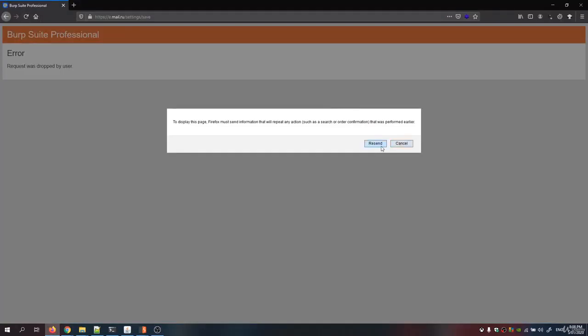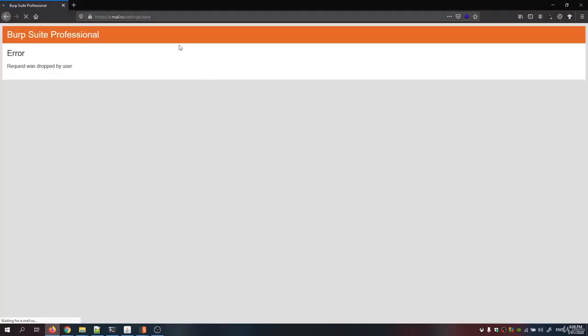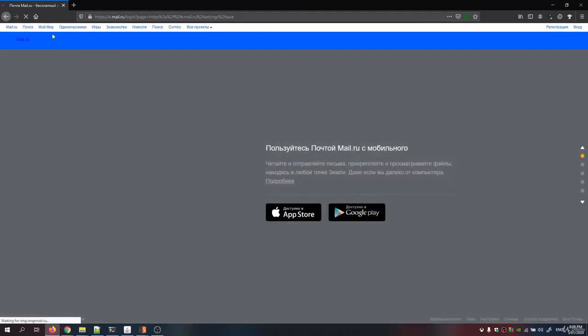Let's reload the page. We turned off the proxy just because we don't want to actually submit it, otherwise it will change my name. This is a very poor example, but this is probably going to work, but this is actually a very, very low vulnerability. We want account takeovers and stuff like that.